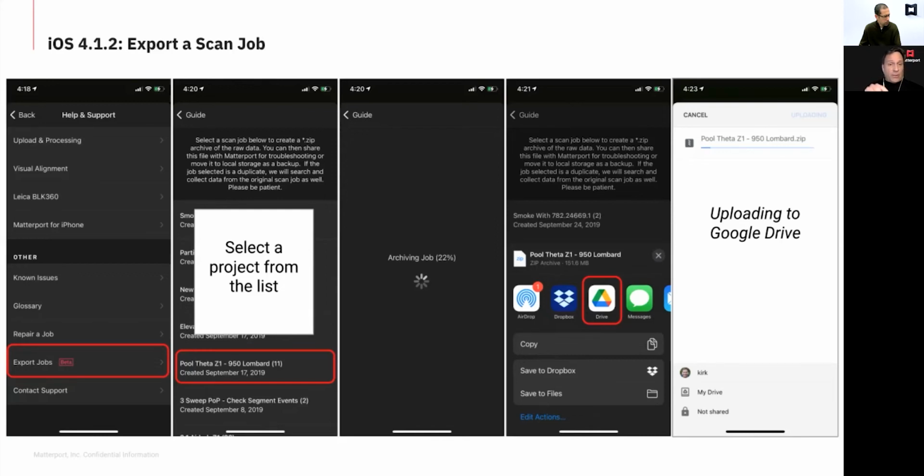On iOS, we don't have the import back path within Capture yet. That's coming soon. The method that Amir outlines in the Matterport Academy videos will work. You unzip that file. It's got the job folders. You copy those job folders back over to the job directory on your device, and reboot, and you should be good to go. But in the next version of Capture, you shouldn't even need to do that, and we'll have the import facility. And I'll show you that on Android in the next slide.